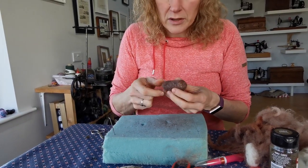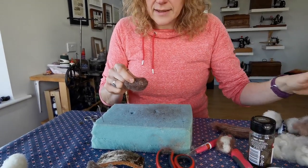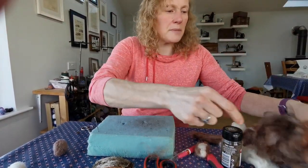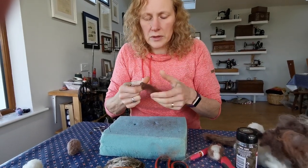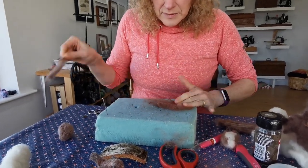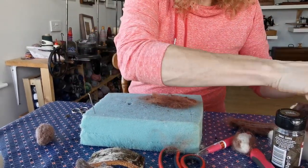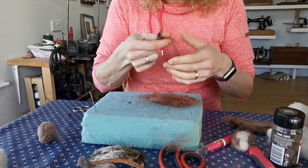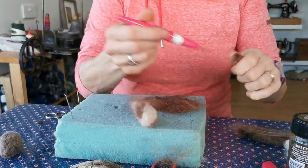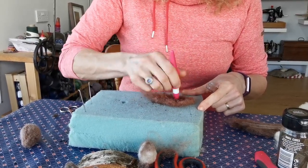Continue until the entire piece is covered in brown fiber — it'll look something like this. This is the one we have made, covered completely in fiber. The next thing we need to do is give it its tail and wings. To do that we're going to make a solid piece of wool fabric, almost like a piece of felt. Take some brown wool, open it out and lay it down flat on your sponge, and blend some darker colors through it as well, because if you look at a picture of a wren they're slightly mottled in color with some darker and lighter pieces. You can use a needle pen with multiple needles to speed this up.